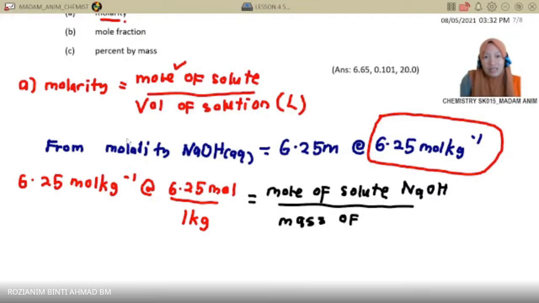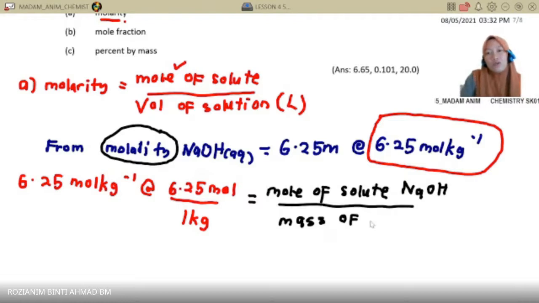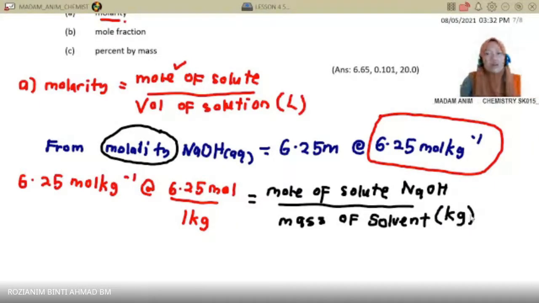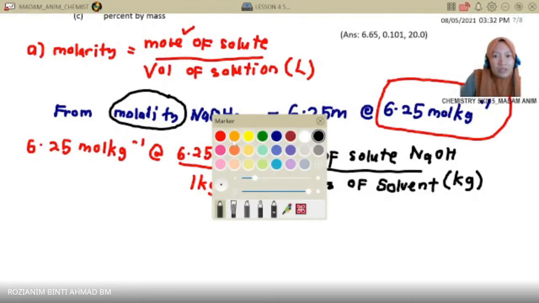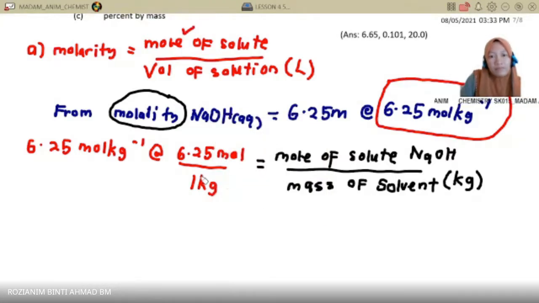This is a molality. Formula molarity, denominator dia adalah solution or solvent. Mass of solute over mass of which one? Solvent. Mass of solvent. Good, solvent. Itu yang kita kena ingat sekali. Remember the formula molality compulsory kilogram wajib writing lah. So, from this formula, okay, we can identify the one assumption. This part.